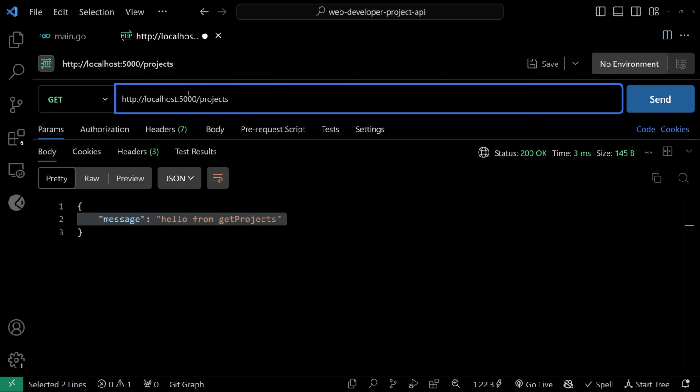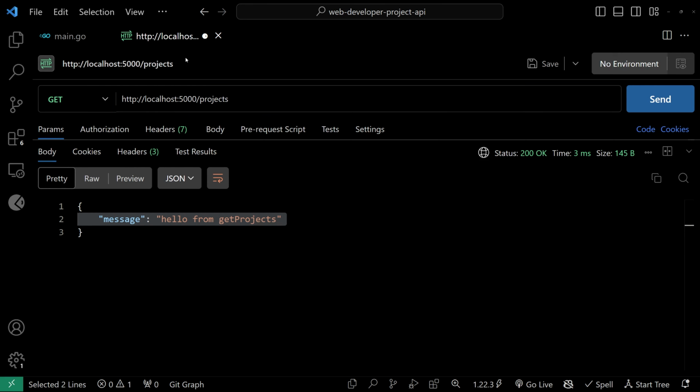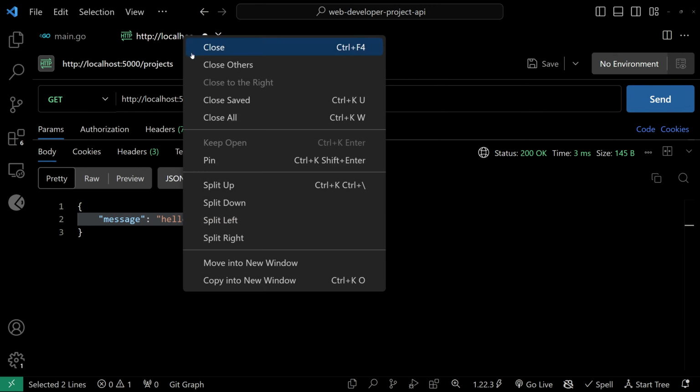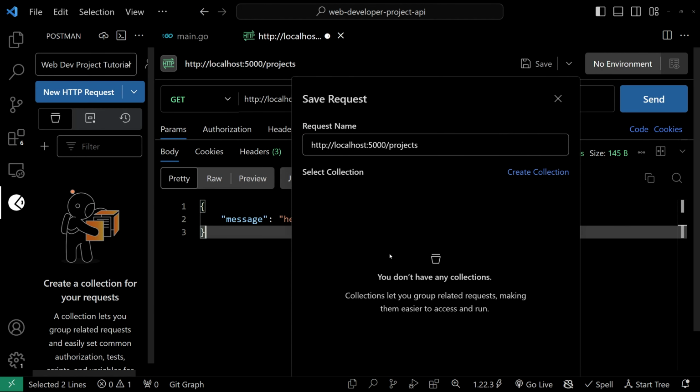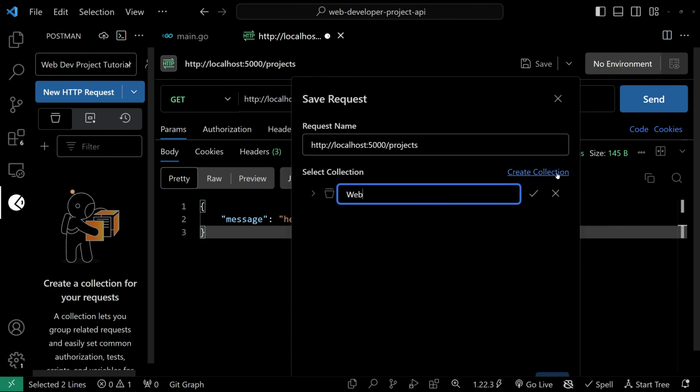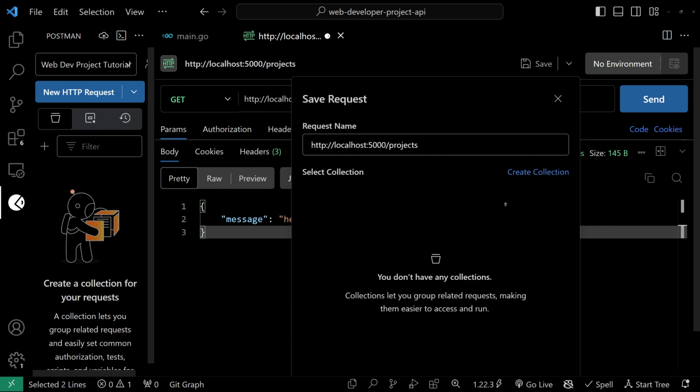Now, let's actually, I'm going to duplicate this down. Is there not a duplicate option? Maybe I have to save it. Oh, geez. Okay, web developer API. Cool.